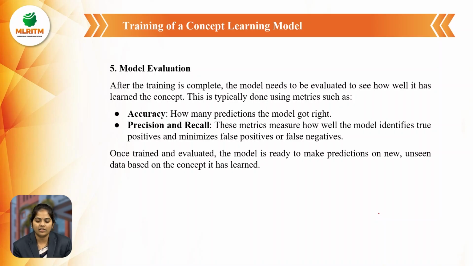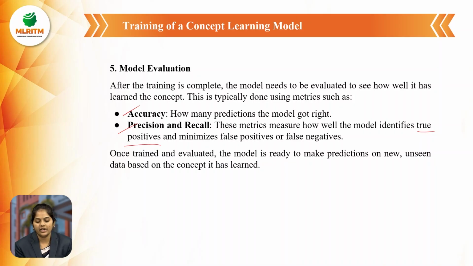And next, here we have model evaluation. Once training is done, we'll evaluate the model performance. After the training is complete, the model needs to be evaluated to see how well it has learned the concept. It is typically done using metrics like accuracy, precision and recall. Accuracy is how many predictions the model got right. So we'll run some tests on the model to see how correctly it predicts. And next, precision and recall. These metrics measure how well the model identifies true positives and minimizes false positives or false negatives. So we'll find out how the model handles the false examples and the correct examples.